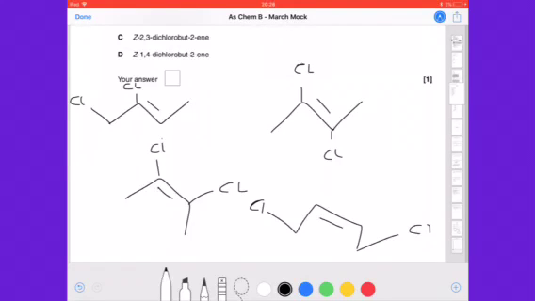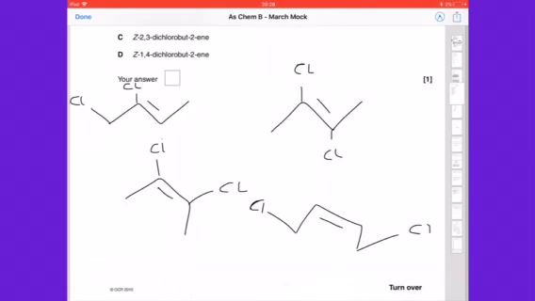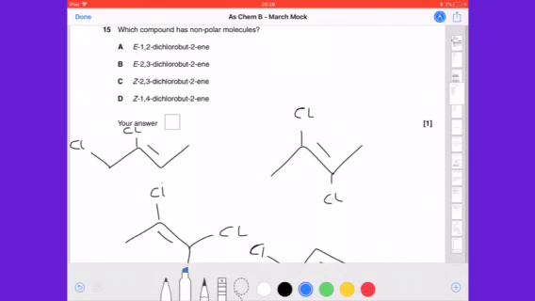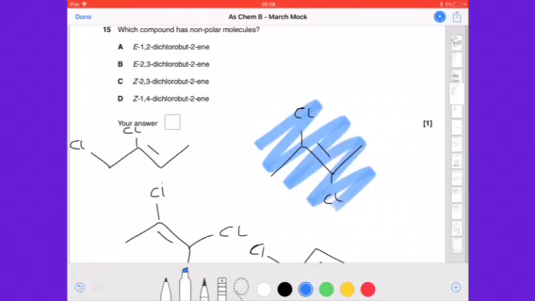Now, what you'll notice is that there's only one of these 4 molecules that has the chlorines on opposite sides of the molecule. Okay, that molecule is this one here. So this would be non-polar because both sides of the molecule have delta negative on it, whereas the rest would only have delta negative on one side because both chlorines are on either the top or the bottom of the molecule.